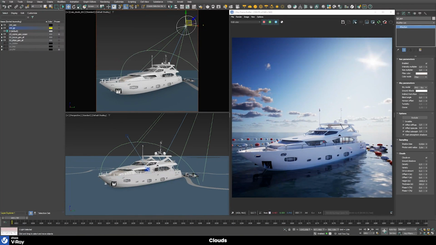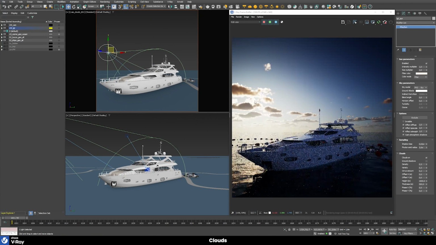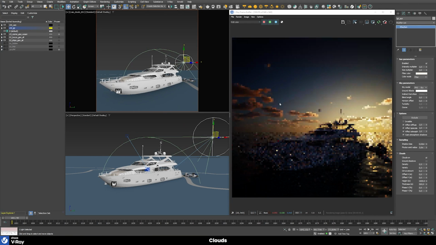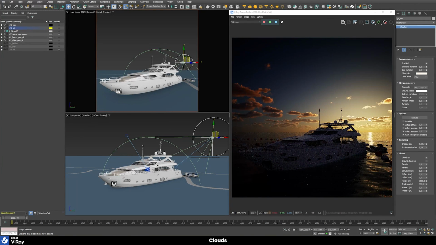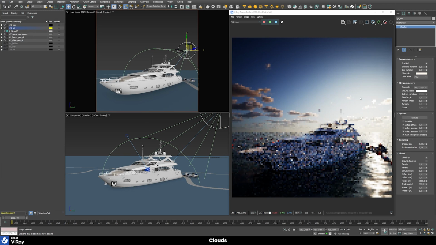So now my before a little bit boring looking sky has these kind of interesting clouds, and they are fully integrated into the VRaySun&Sky system. So no matter where I position my sun, the clouds will always react correctly to the sun position. Also, they don't seem to add any noticeable increase in render time, so there's really no downside in using them.